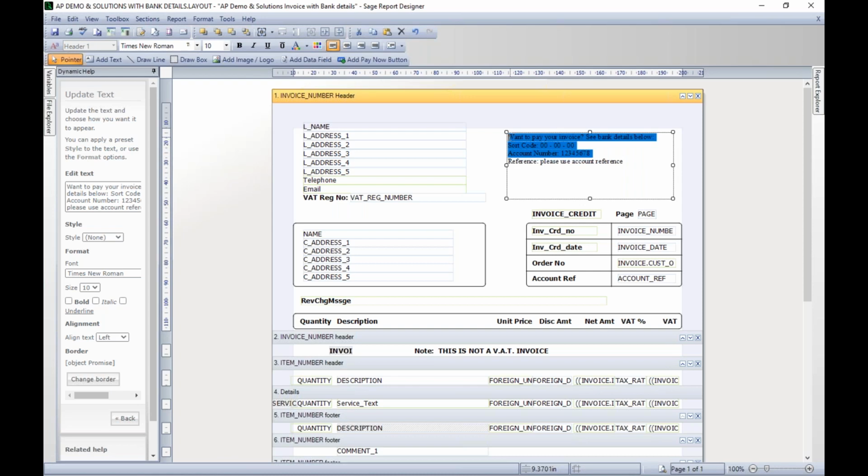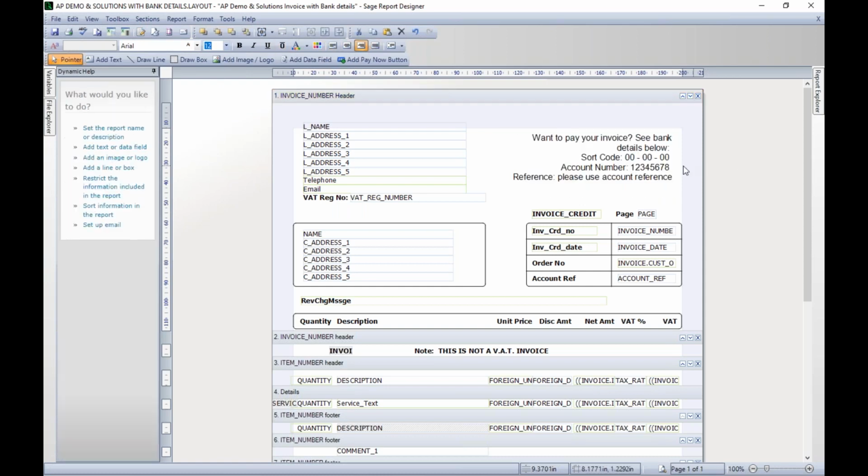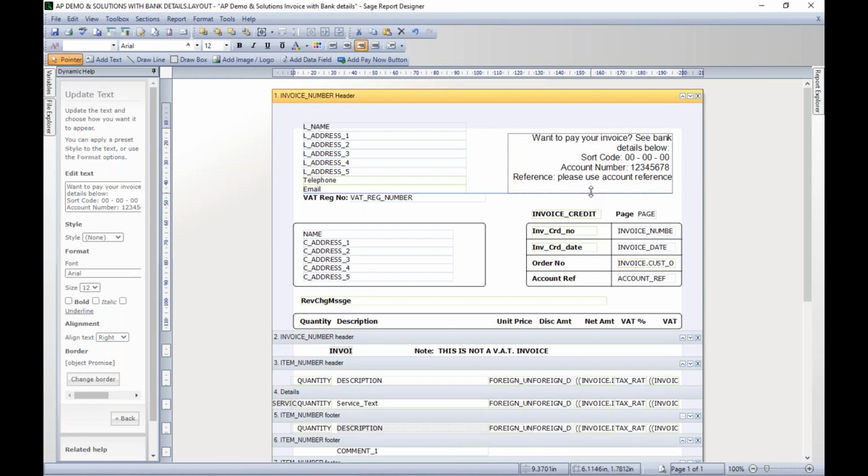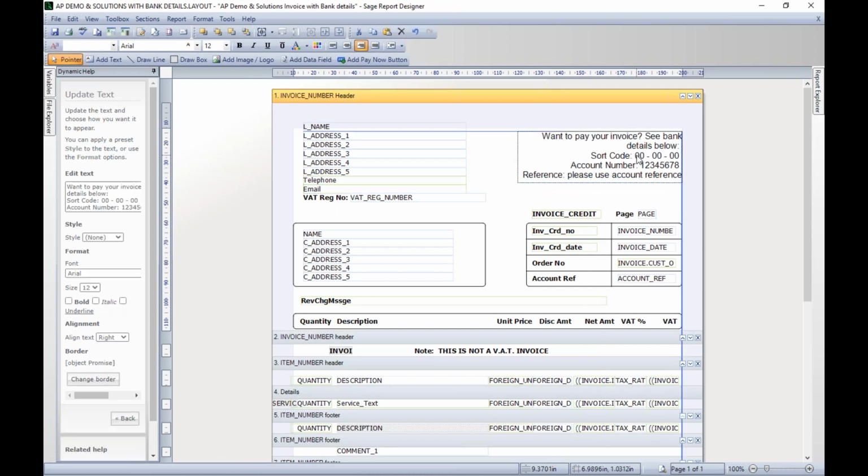You can also highlight it. If you want to change the font, so let's just go for Arial. You might want to make it a little bit bigger. You might also want it to be left aligned as well, so then you can have it there as well. So you can use these little squares to make the boxes bigger. If you hover over it, you can move it with your mouse using the left click. And also as well, if you want to be a bit more precise with the movement, you can also use the arrow keys on your keyboard to move it up and down, left and right.